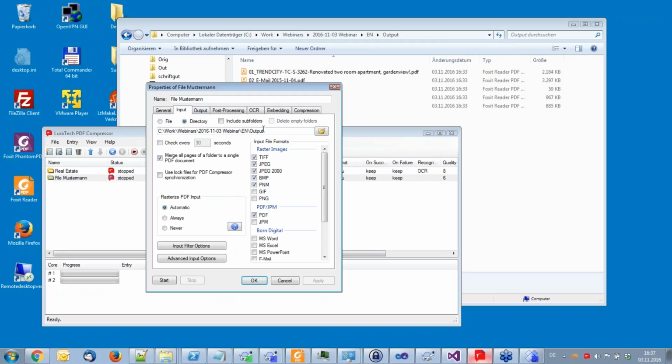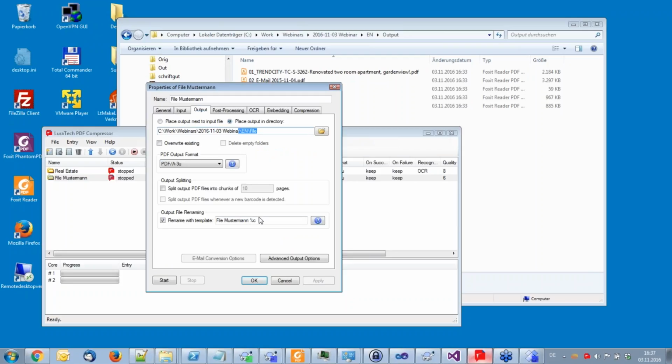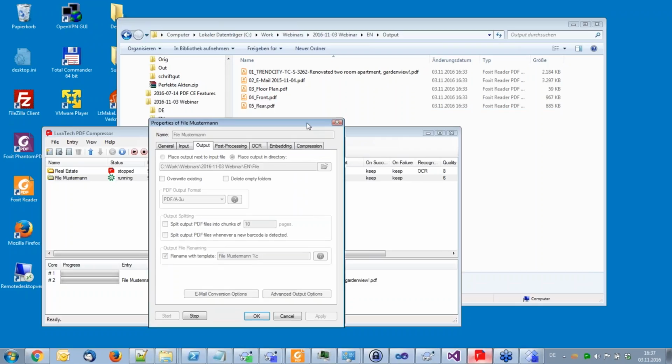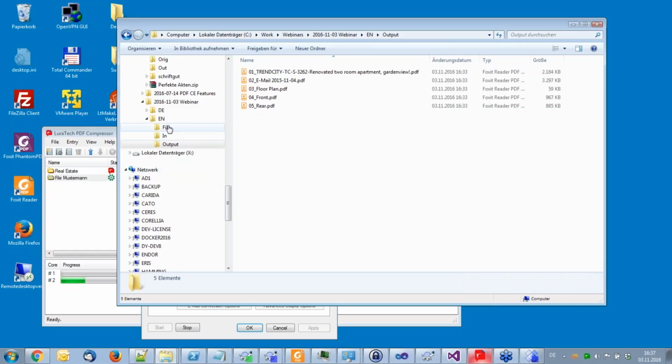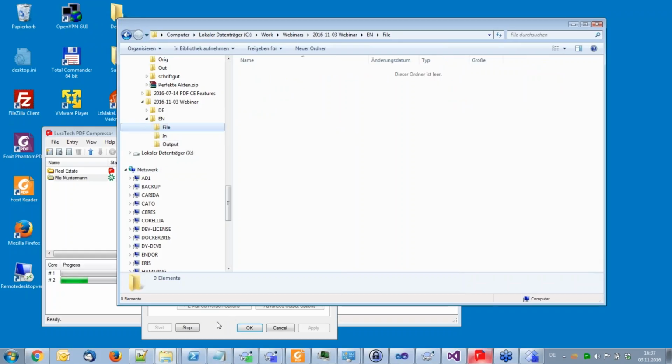Okay, and you can easily achieve that by having more or less the same job. This time it reads from the previous output folder, and it combines all the documents in this folder to form one output file with this name in the output folder. I let that run as well, and again this is going to be PDF-A3. Document's going to be created here.